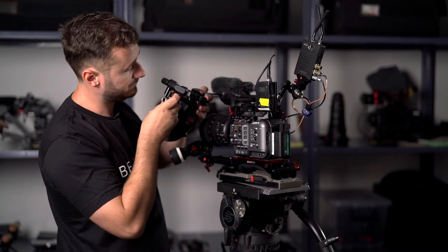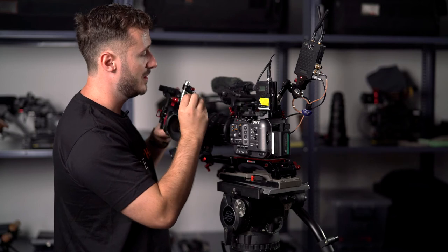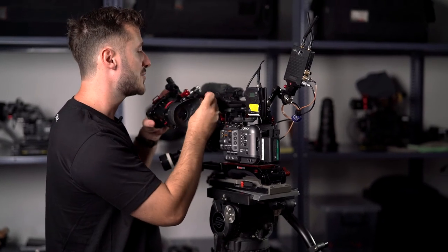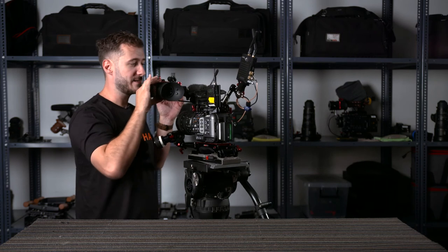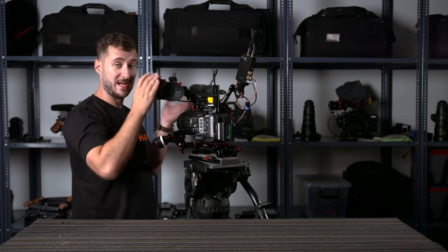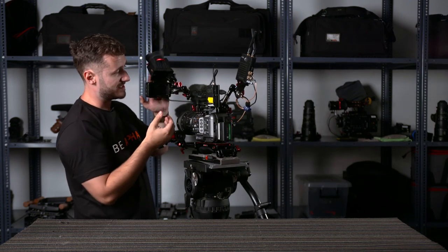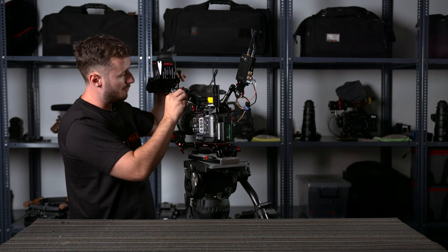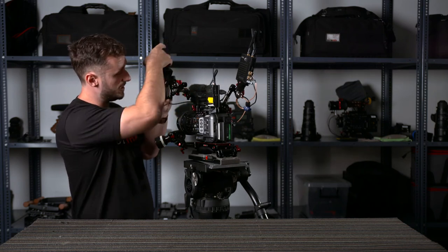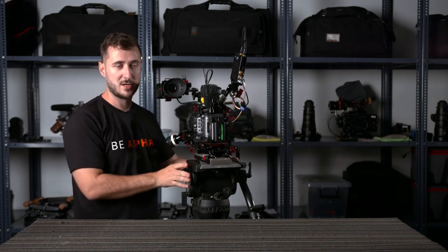This bracket that Zacuto have developed is incredibly strong. As you can see, it's a very small piece — it fits into a 50mm rod and then allows me to mount the viewfinder that Zacuto have developed for this camera. It goes on just like the original viewfinder bracket would. Just a few screws and that is rock solid — it's a heavy viewfinder, which means it's good quality. I can adjust this really easily depending on whether I'm holding the camera at waist height or if it's on a tripod above me. It's a really nice, useful feature — super comfortable, enables me to go handheld with it easily in the sun outdoors with no problem.